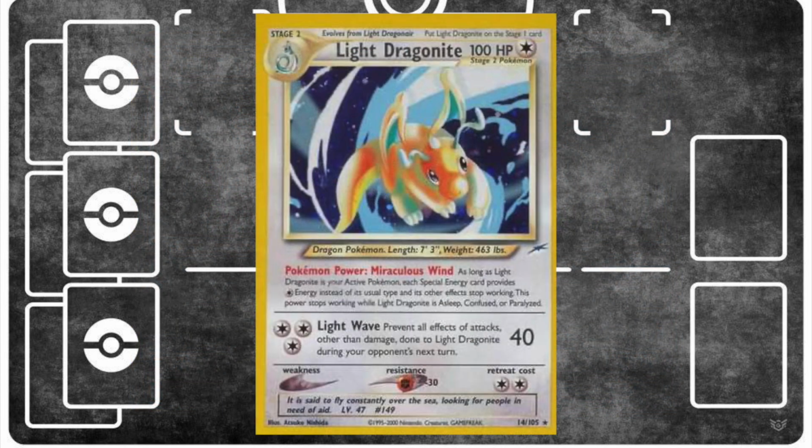Light Dragonite can cause some trouble because its Miraculous Wind is going to completely shut down all of your special energy cards, but that power is only active when Light Dragonite is in the active position, and that's where Murkrow is going to come in and be really helpful. As you can double gust that Light Dragonite away, pull something else out for the active position, and then trap it there with Mean Look. And from there, you can just use Murkrow's Feint Attack to slowly chip away at Dragonite, and hopefully your opponent doesn't get their own double gust or a different method to get it back in the active position.